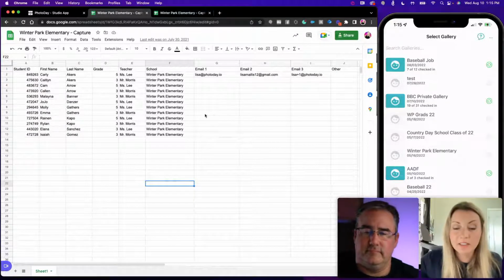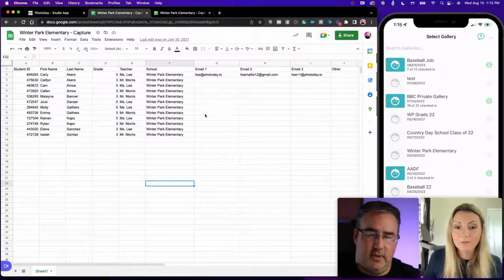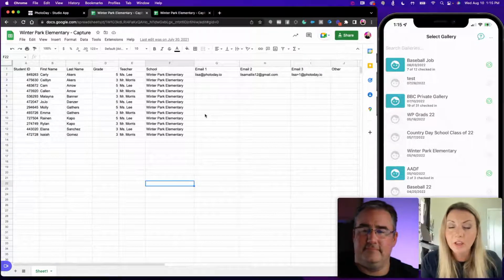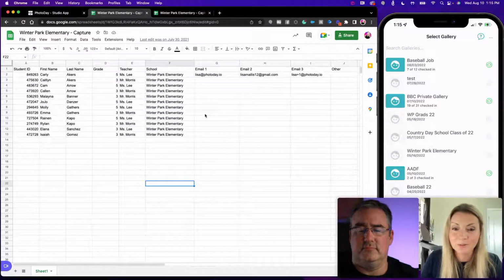All right, so emails. Let's talk about emails because this is how you get everybody their codes, right? There are a lot of different ways to do this. I think Gabriel in the users group was doing something with QR code generation to get people to opt in on site to their private galleries. That post was really cool.